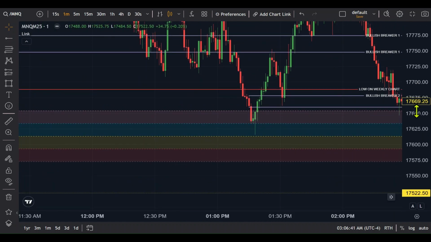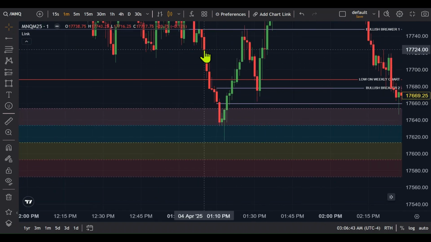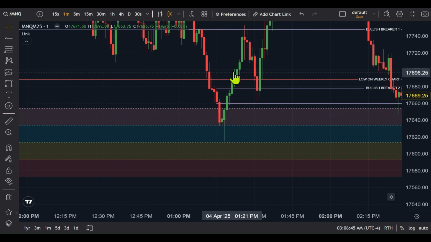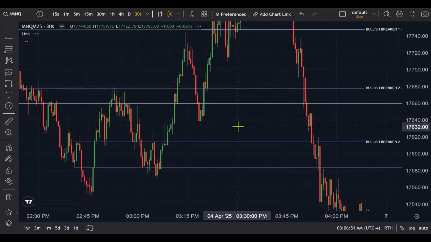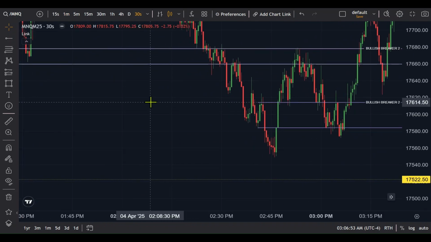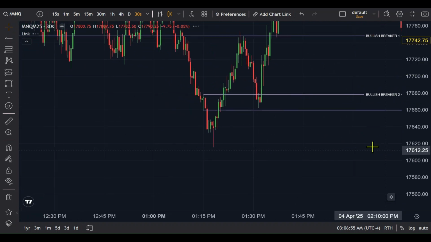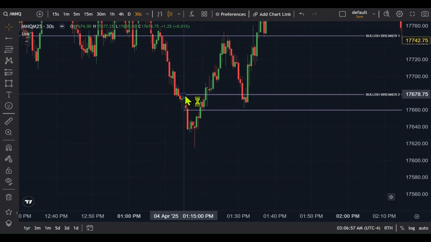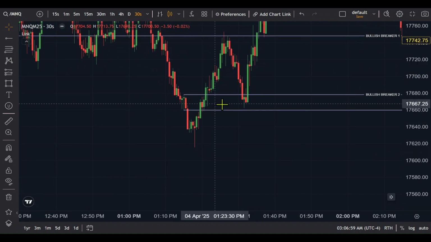Look at this one. This one's a tricky one. I needed a green candle because that was obviously a reversal. So I had to go to a 30-second chart to mark out that green candle. Let's see if I can find it. Right there. I had to go to this 30-second chart to mark out that green candle. Look how the bodies are respecting it.